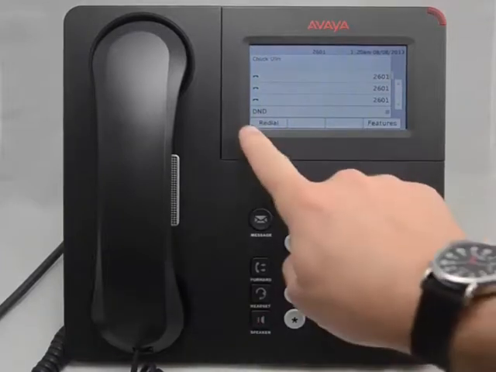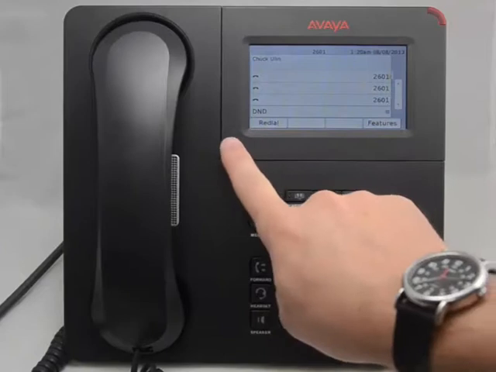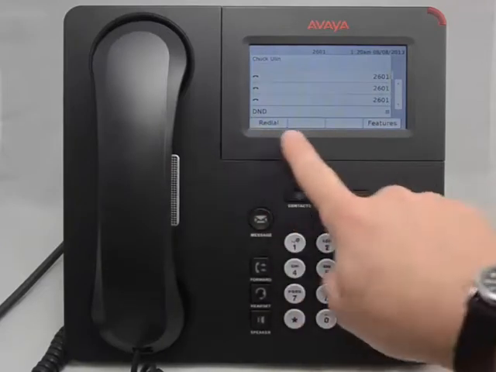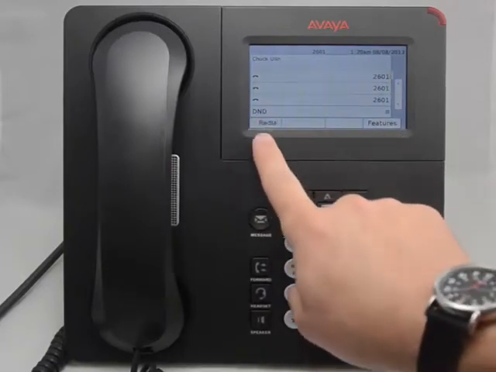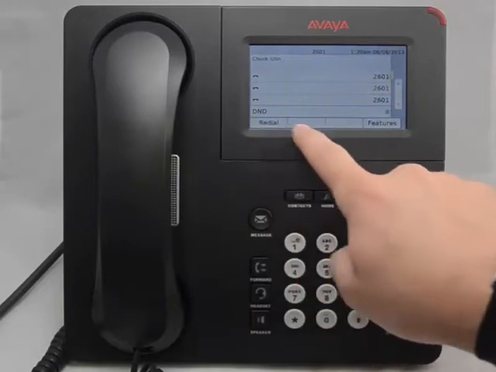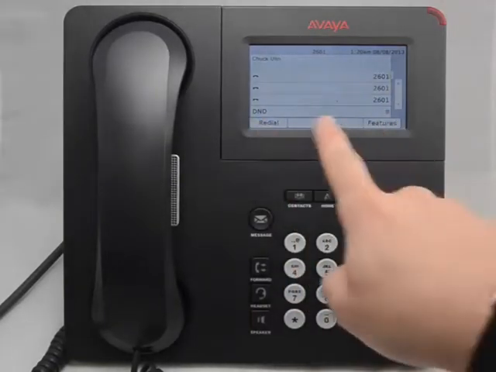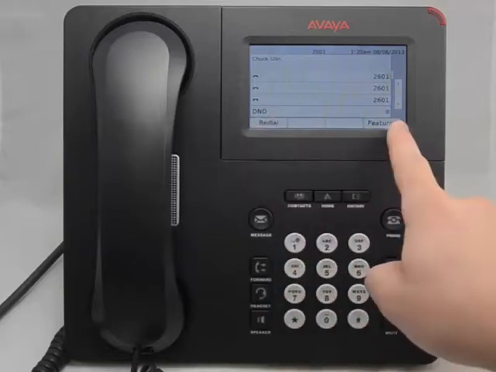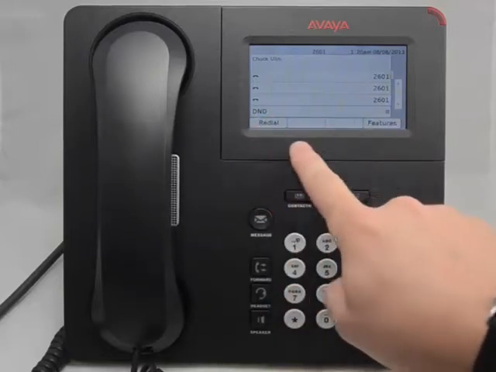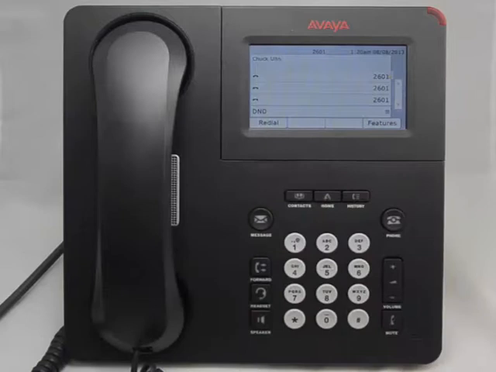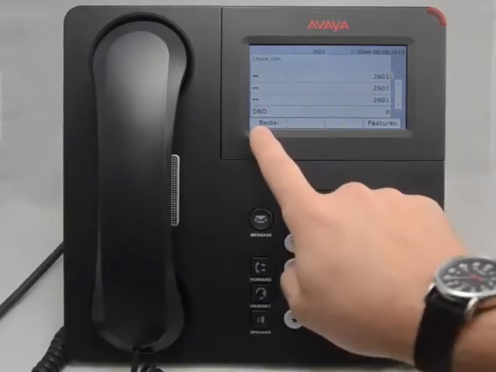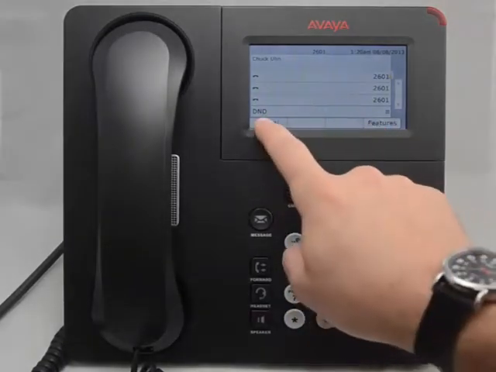On a phone that doesn't have a touchscreen, you'll actually have 4 soft key buttons that are physical buttons that correlate with a display above the button in a black box. So you should see the same menu options that I have here. Instead, you'll have a white button that corresponds. But for those of you who have touchscreen phones, you'll do it just like I'm doing it, where you just touch the screen where the button is.